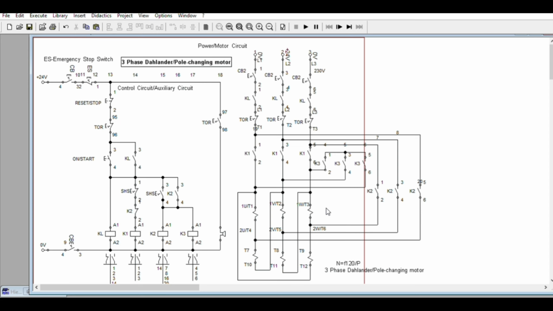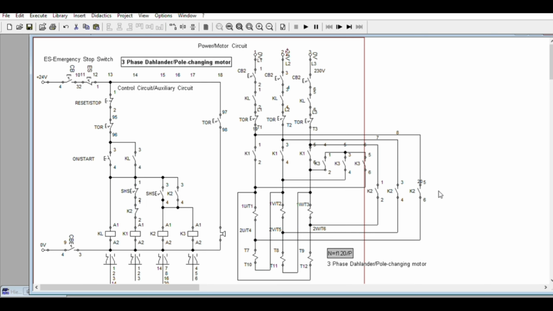How does the motor change from two poles to four poles? We'll talk about that in the next video. It's a bit complex, but really it is based on these characteristics. The internal connection of the motor windings inside the stator is a bit complex.